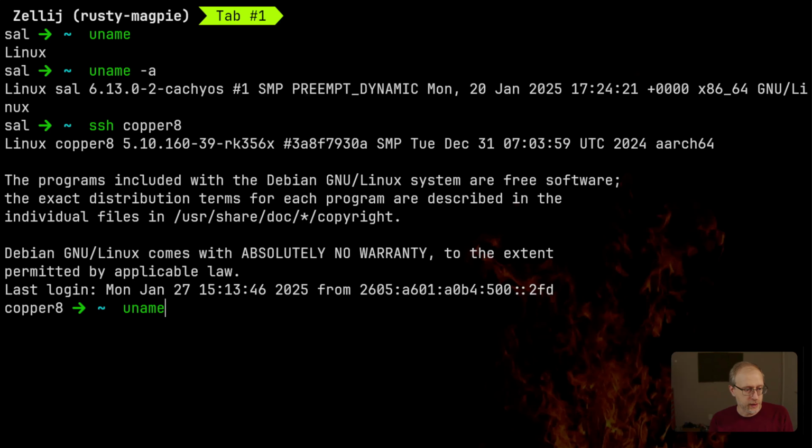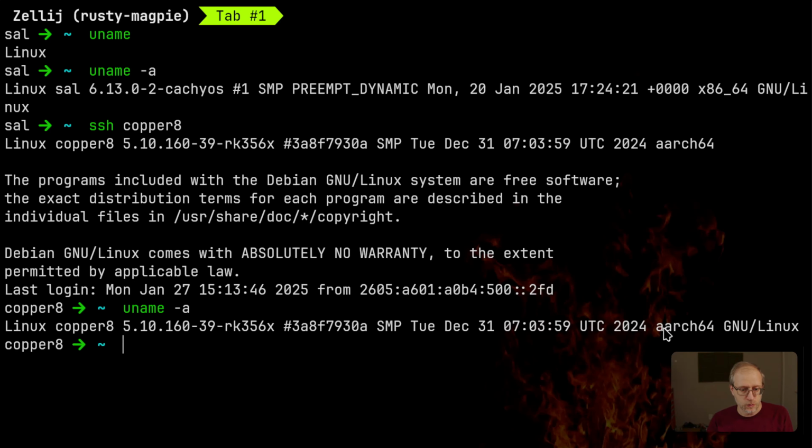And if you look at what architecture it is, it's called Arch 64. Arch is like ARM architecture 64. So those are not compatible binaries. You cannot just compile on your local machine like a standard binary, ship it to the machine and run it, right? They are completely different.